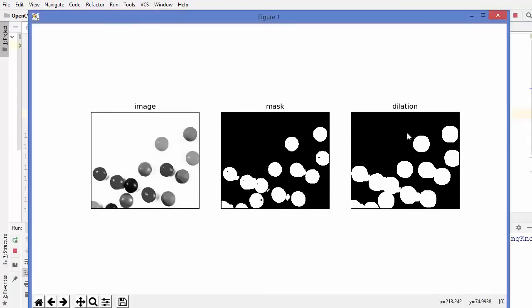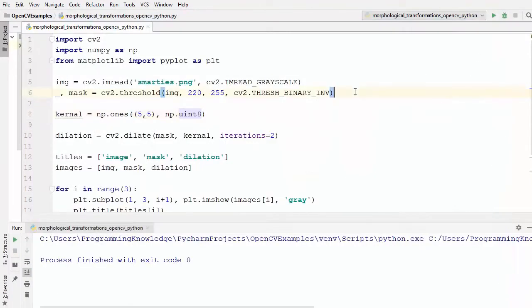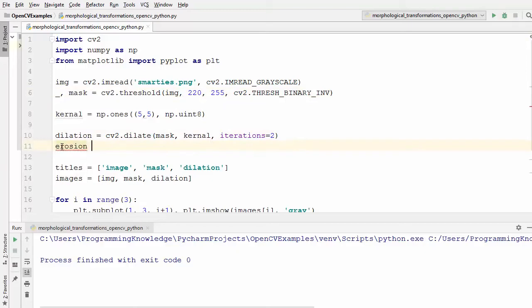So let's see how our next morphological transformation works, which is called erosion, and after that I'm going to explain how this erosion works and what erosion is. So I'm going to just declare a variable called erosion, and then call a method called cv2.erode.